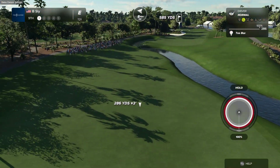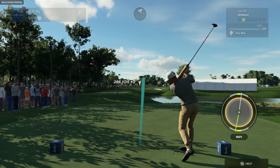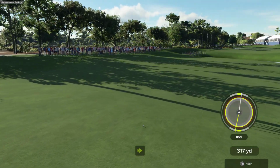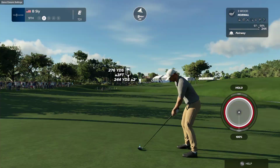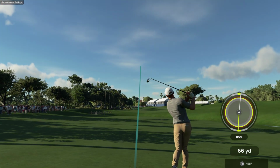The final hole on the opening 9 at TPC Sawgrass Stadium course, Rich, is a clever 3-shotter. Par 5, 583 yards from the back. Most players will play this as a 3-shotter. Just find the fairway out to the left, second shot out to the right, sets up a very simple 3rd shot to a very narrow green. Miss it right or left, good luck getting it up and down.